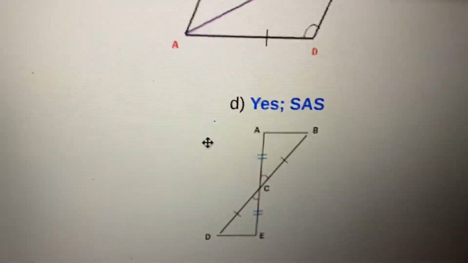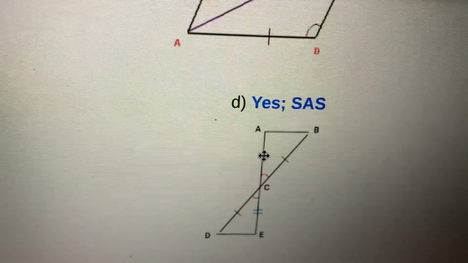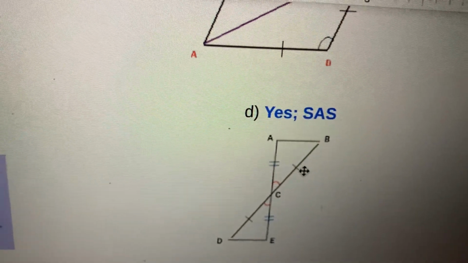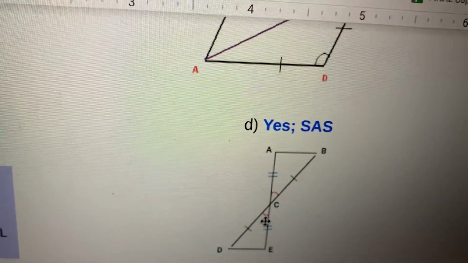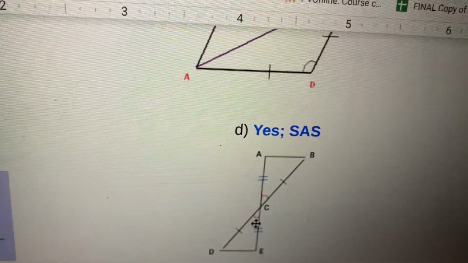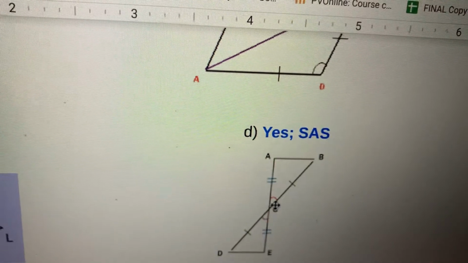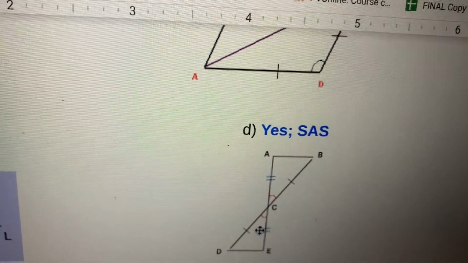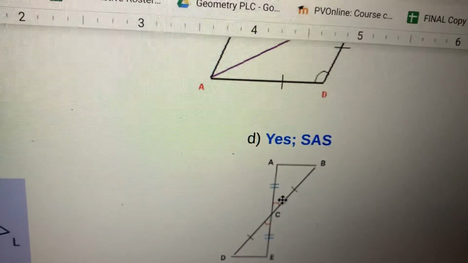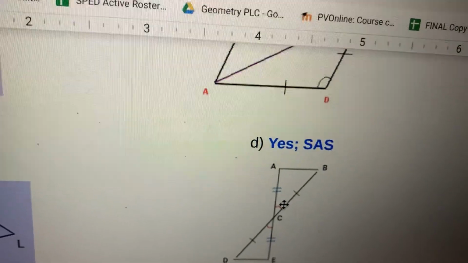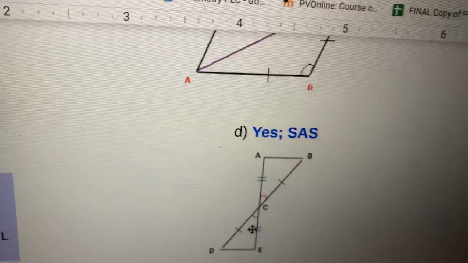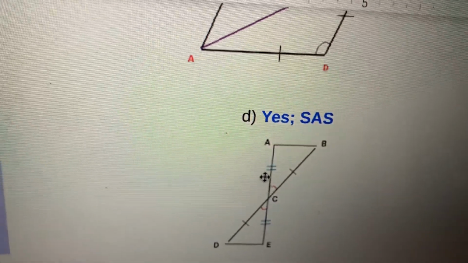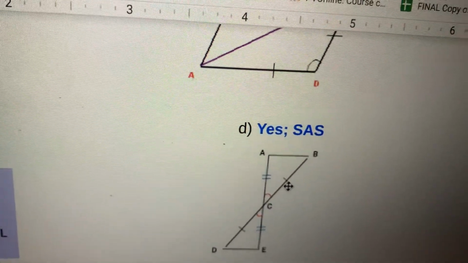And then this one is a little bit harder. We definitely do have the two angles, the two sides, here and here, here and here. And then we do have to remember, and she does say it kind of corny in the video, but we know that these two angles are congruent right here because they're vertical angles. So that's where she does her kind of cross with her arms and says vertical angles. So we know that vertical angles are congruent from a long time ago. So we have side, angle, side.